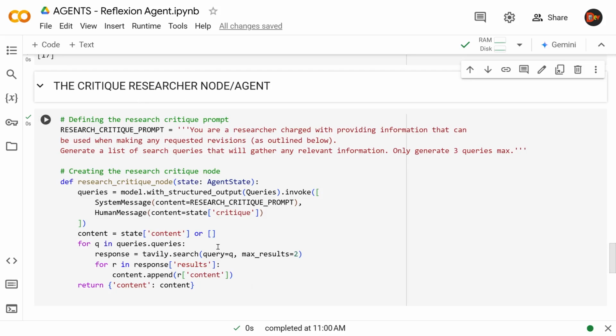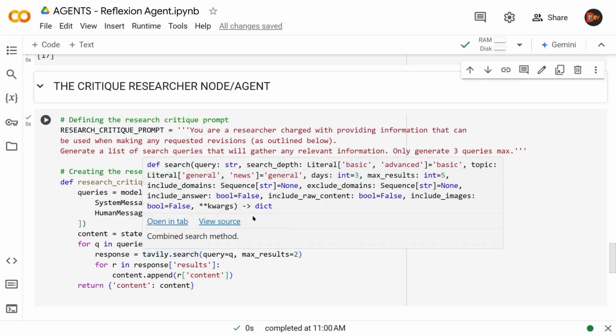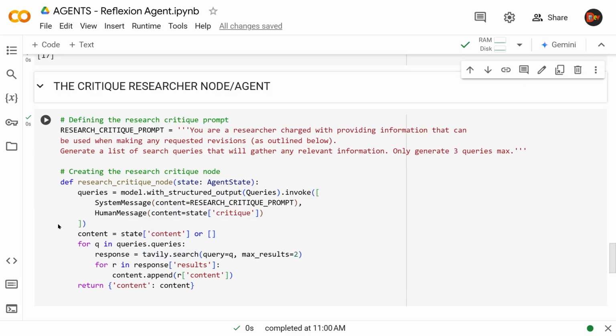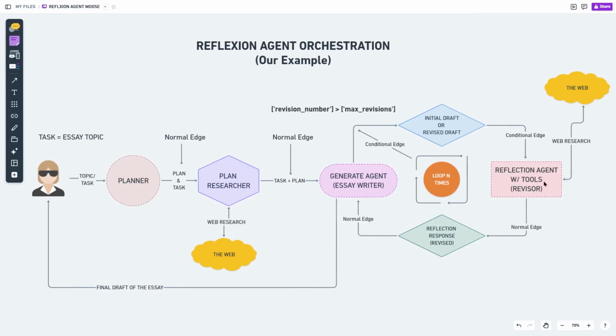So with this now, we finish all our agents. So let's go back to the structure again. Pretty much we broke this guy down into two. One is creating the critique, the other one is doing the research, and the combination of that will become our reflection response, and then send back to the generate agent or the essay writer, and he will be generating a revised draft accordingly, send it back to the guy, and this will go on and on until we hit the max revision, right?